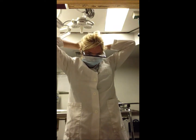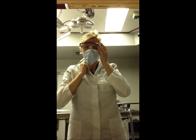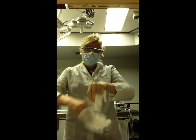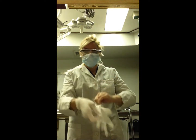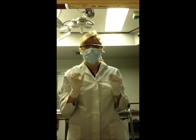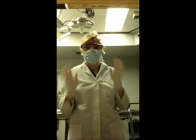And then, of course, always wear gloves when touching any patient for a necropsy, just in case they have any type of diseases, just in general for cleanliness purposes. You always want to make sure that you're properly attired for this kind of procedure.